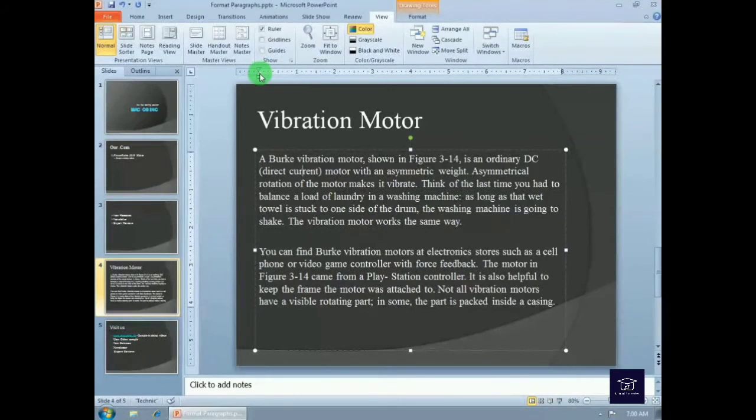Then below that you have a triangle pointing up. That's the hanging indent. It indents all but the first line of the paragraph. And then down below that, you have the little rectangle. That indents the whole paragraph. So let's go over this. The first line, if I want to indent that, click and drag that over. Notice that my cursor was flashing in that paragraph, so it only affects that paragraph. So the first line is indented as far as I drag this over. Let me drag it back to the edge here.